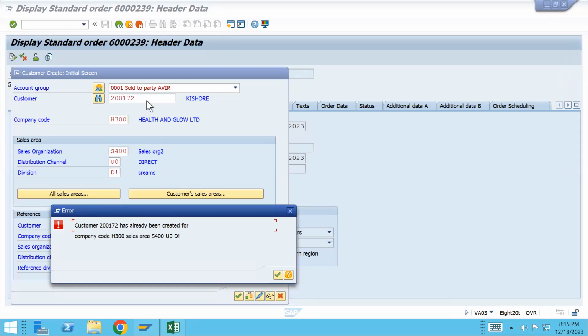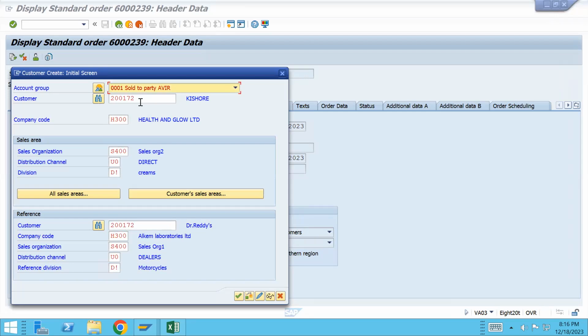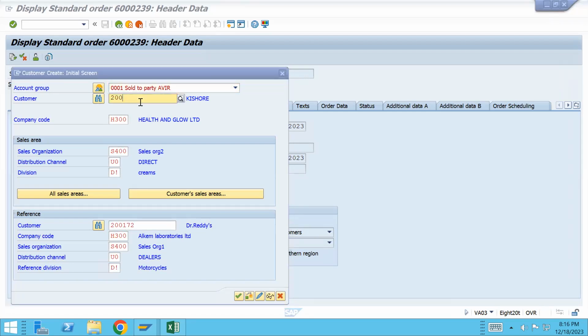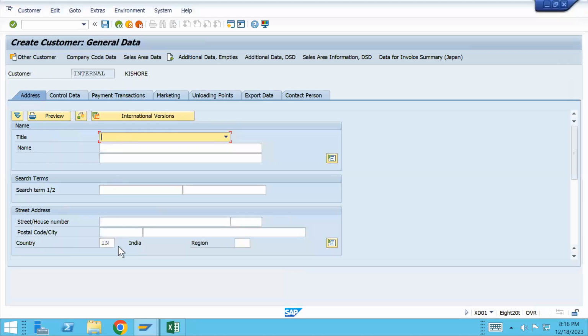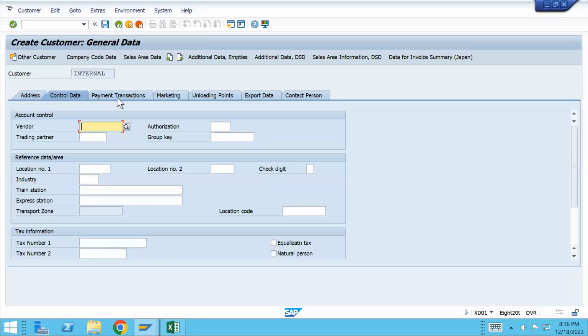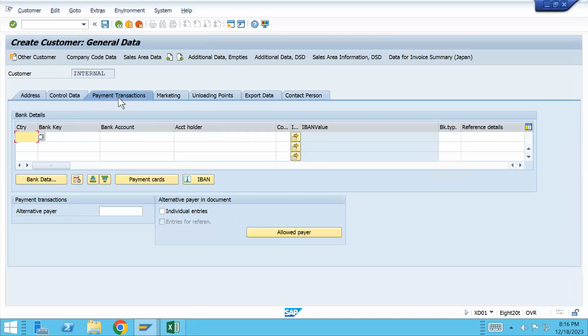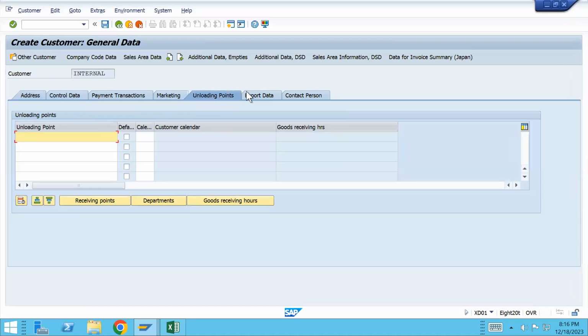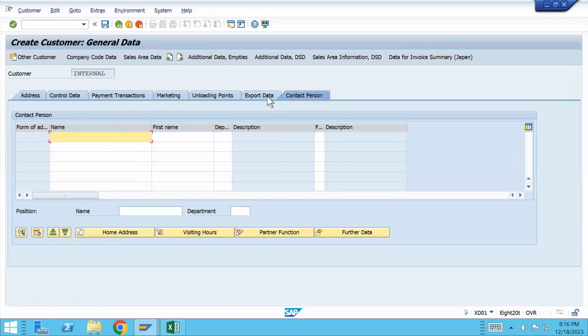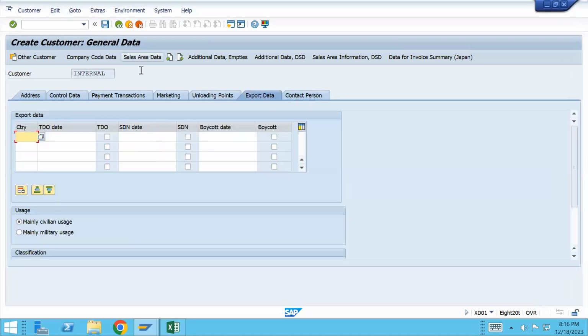Customer is to be created. Just remove this, enter. It will copy everything from the reference. Sales area.